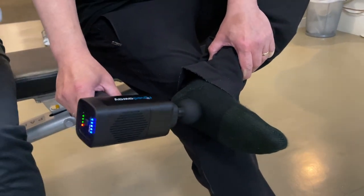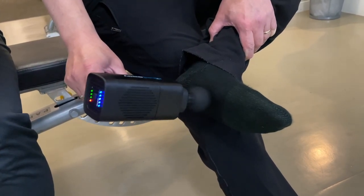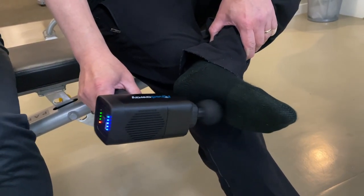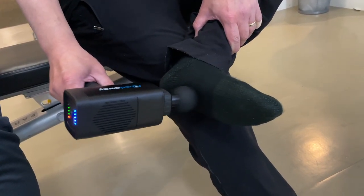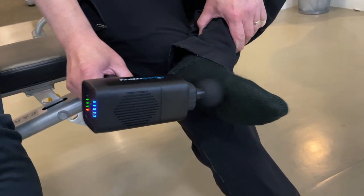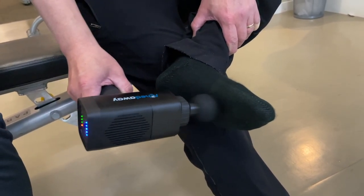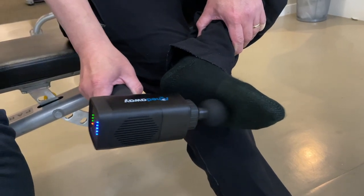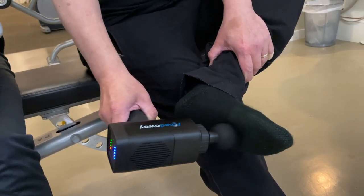I put it at the back of the arch for those guys who have plantar fasciitis. Move it around to the outer edge, back to the inner, like break up that scar tissue. All right, it's like a free foot massage for you. Man, that feels actually pretty good.